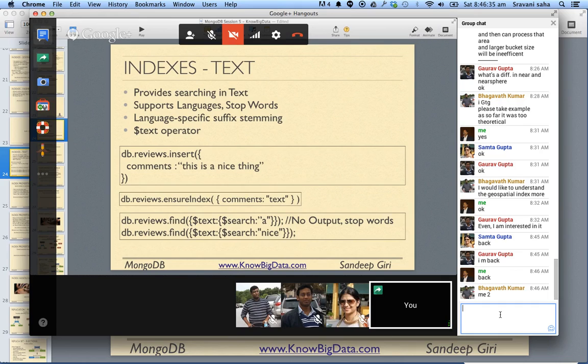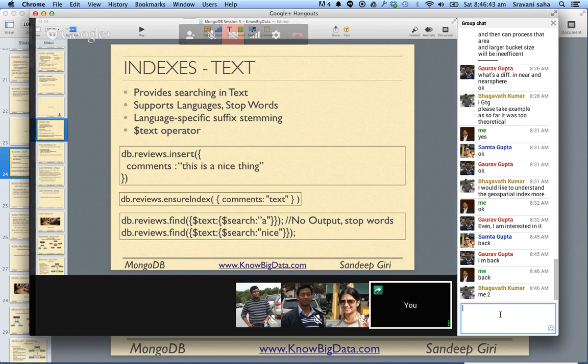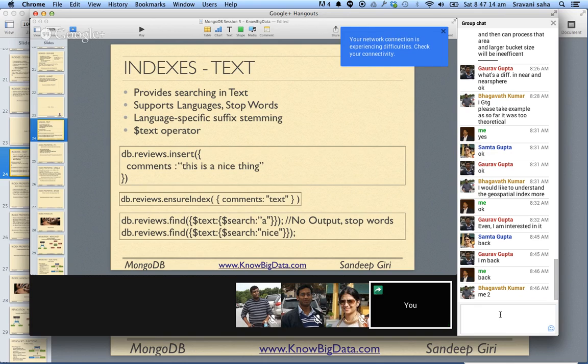Okay, great. So the next thing that comes into the picture is text indexes. In earlier days, databases did not provide search inside text. For example, Microsoft SQL came up with text search only in their last edition. So searching based on text is a great thing to have. In my product, I had to invent my own way of doing things. I had to use a product called Lucene to provide text search.